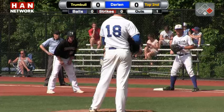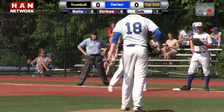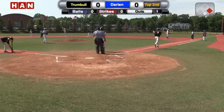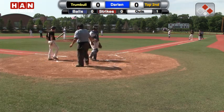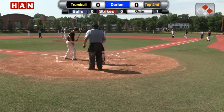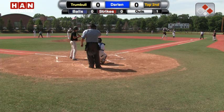And he will try to get the Eagles going. Brings it home. Fastball right down the middle, high, and he'll head down to first. Runners on first and second, and 1 out. That will always get a reaction from your teammates in the dugout. In this case, lots of hooting and hollering from the Eagles, and most of them encouraging their guy, in this case Waldick, saying, we've got ice, you'll be all right.